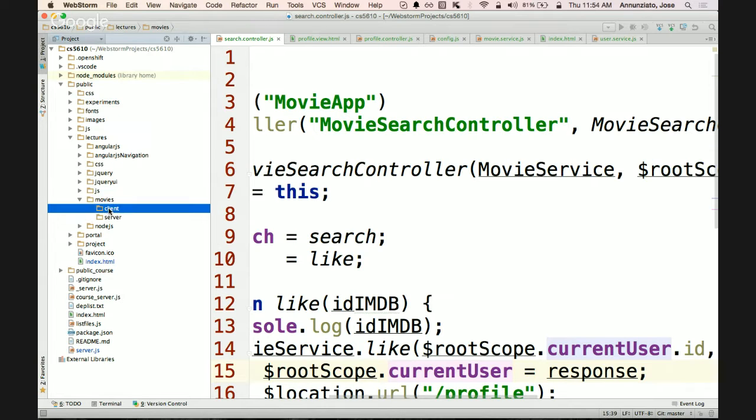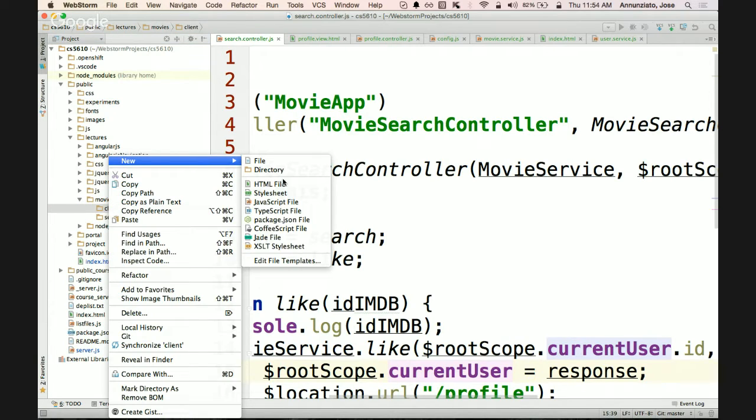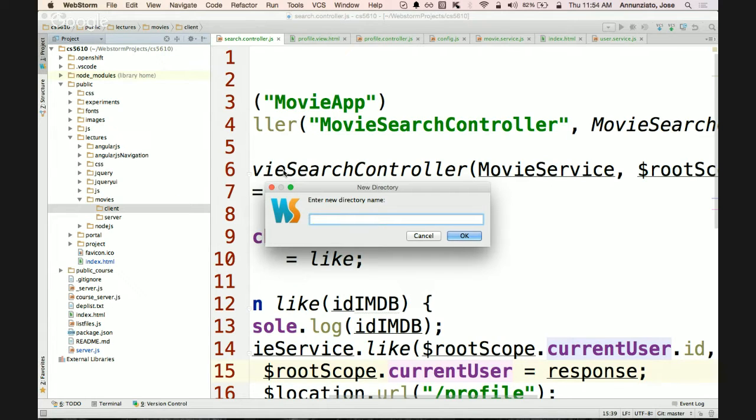So on the client side, we're going to create here a couple of directories, right? So what we're going to do is we're going to have a top-level JavaScript file that is going to basically instantiate the application. It's going to declare the application, and then you're going to have some kind of configuration that configures navigation, right? If you click on here, you navigate to this page. If you click on there, you navigate to some other page. And then you put here also the templates, all the HTML for each one of the pages.